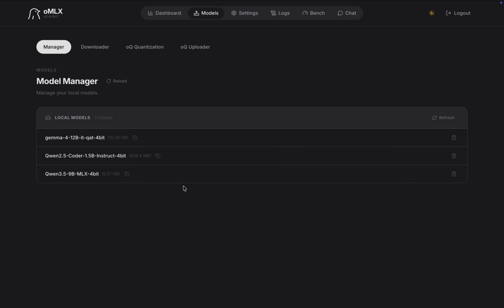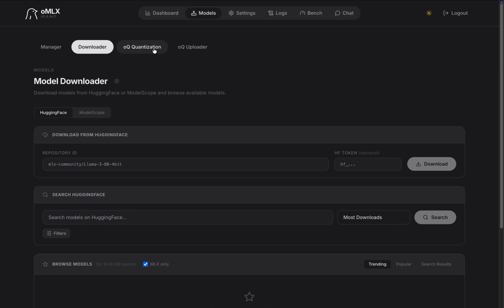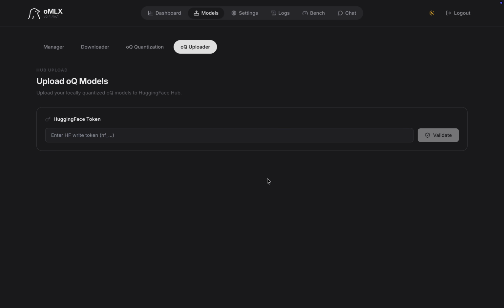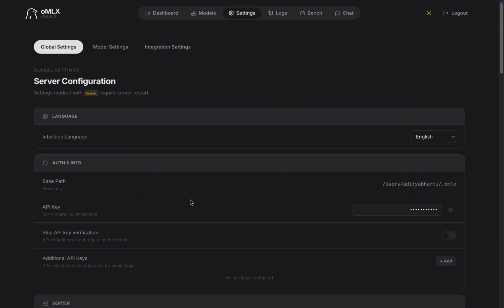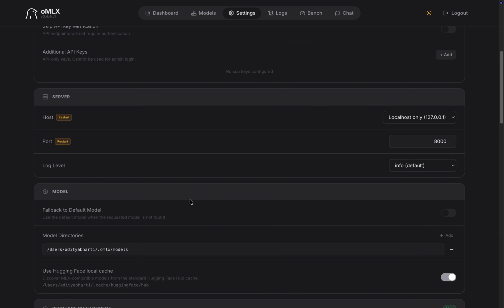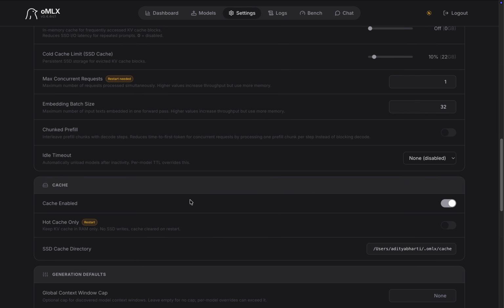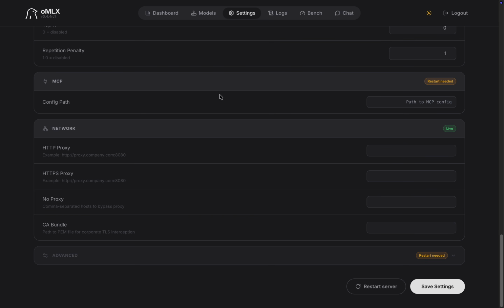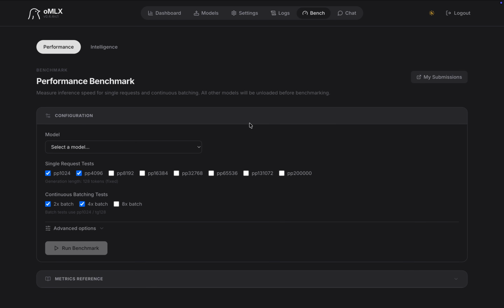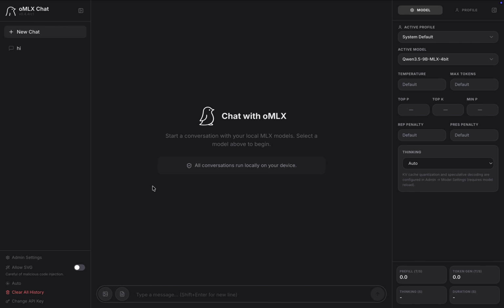For my current Apple Silicon workflow, the stack is clear. MLX is the runtime path. oMLX is the local server. Pi is the lighter coding client. OpenCode is the heavier agentic coding client. The value of this setup is control. The model runs locally, the API runs locally. The client can be changed without changing the model server, and each layer can be tested separately.